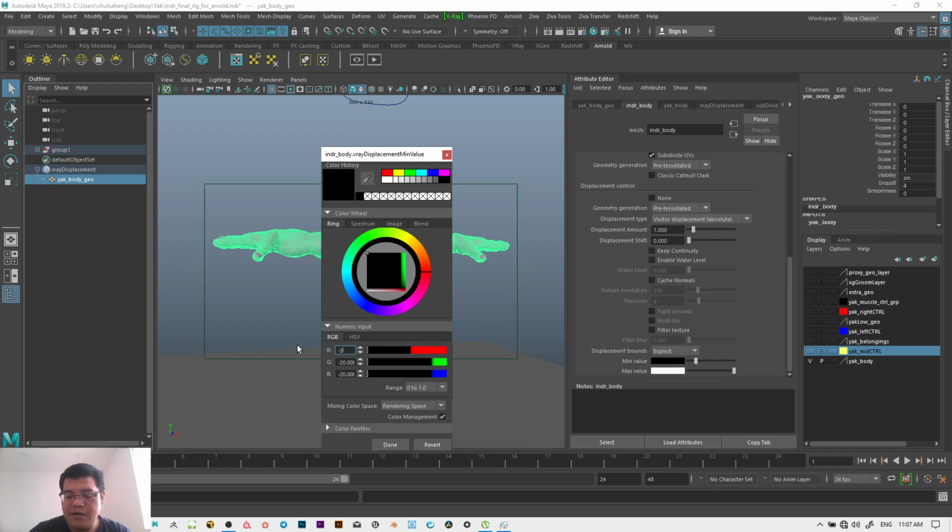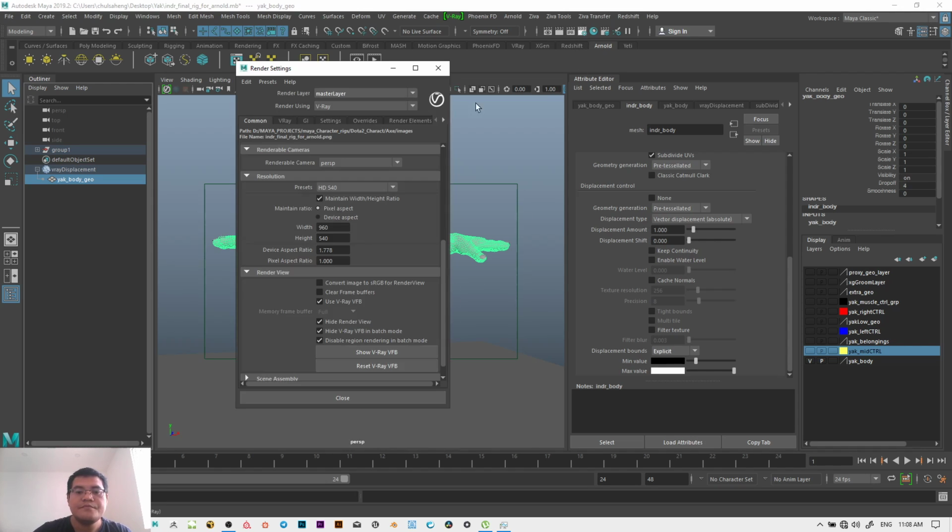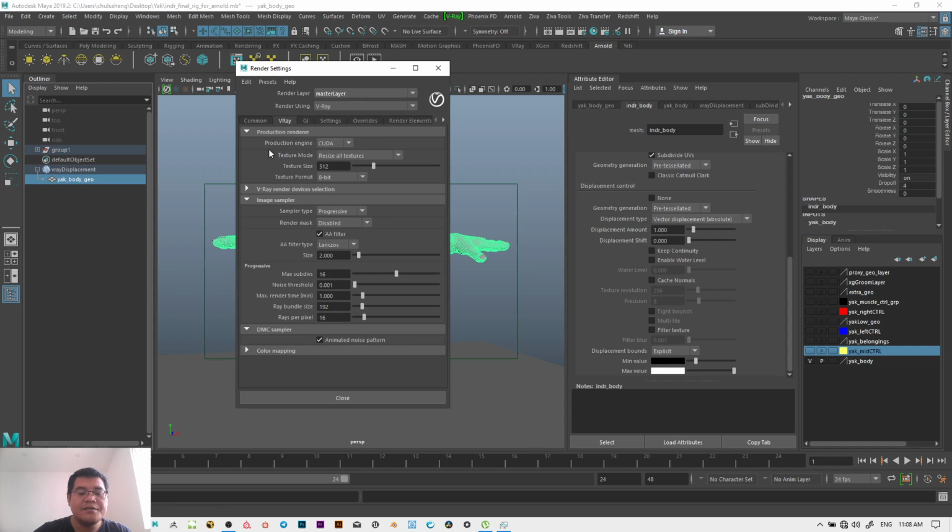Don't try to mess around with this and spend time on it. Just go to the setting that I think is working for you. Just go to minus 30, that's it. Whatever model you're using, if you want to render displacement map. Okay, so change that to V-Ray. I render CPU as well, I don't render GPU.